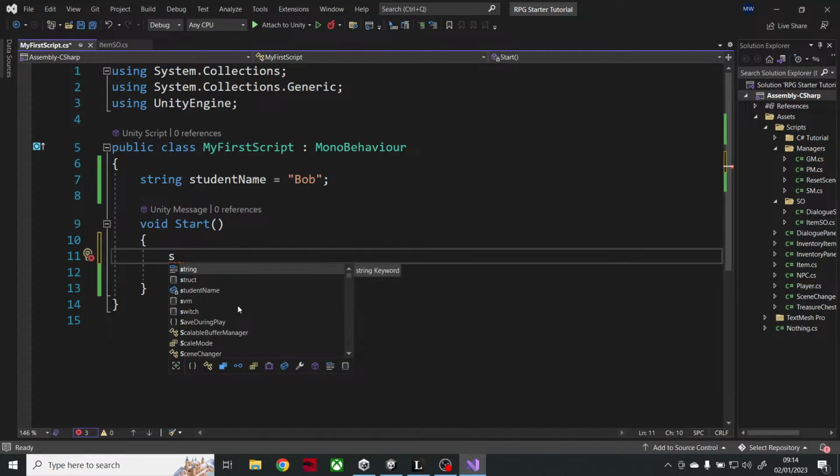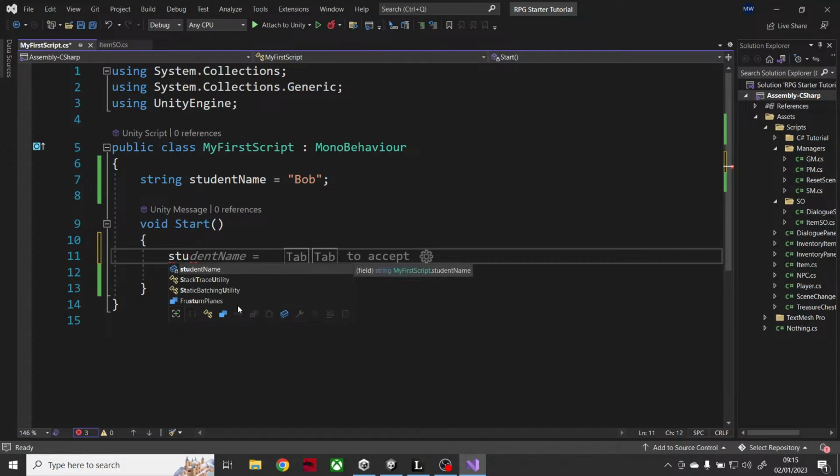Like it gave me string, there's struct, and then there's student name. As I start to type more, STU, there's student name, there's stack track utility, but student name is at the very top. It's assuming that I want student name. And it's also saying, oh, I might want an equal sign after student name. So it's saying hit tab twice to accept this in gray.